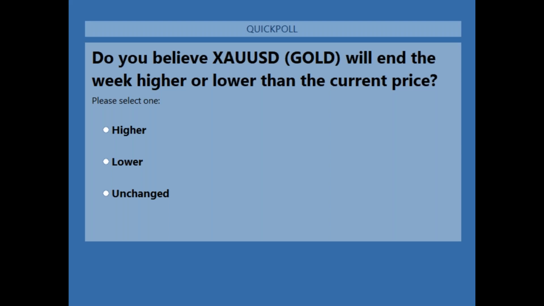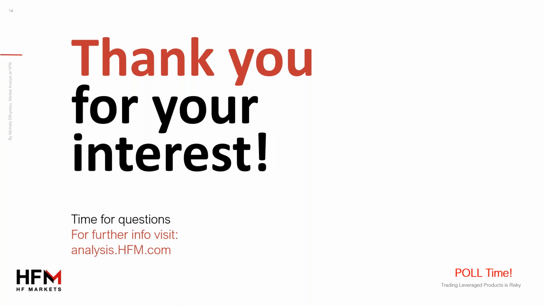Okay, so I can see 70% of people have voted. So let's close the poll. We have 64% of individuals who believe gold will end the week higher, and 36% believe it will end the week lower. So in next week's webinar, we'll look at what happened to gold and whether most people were correct or most people were incorrect.